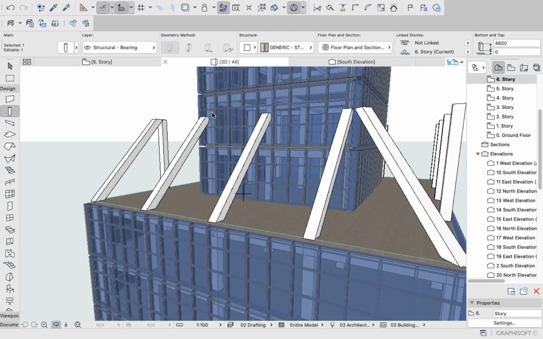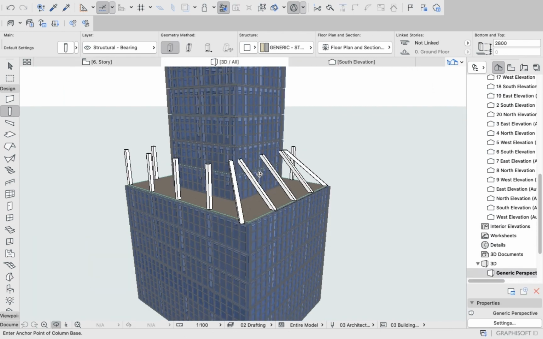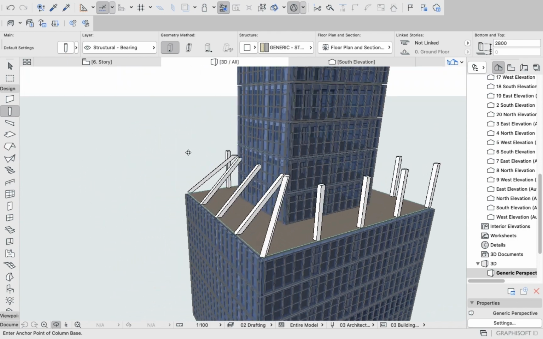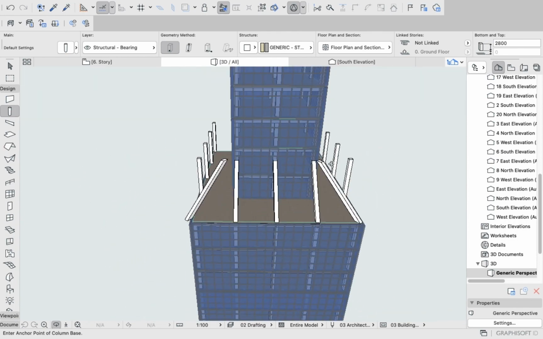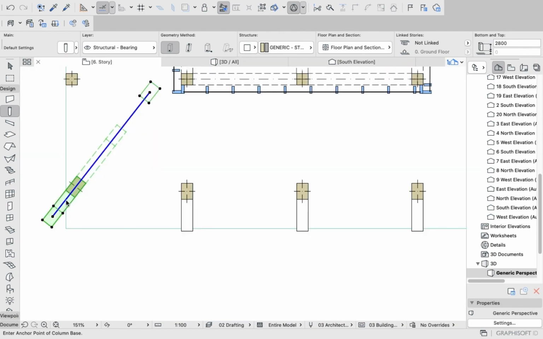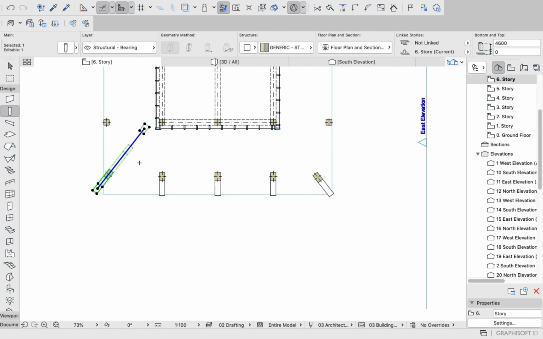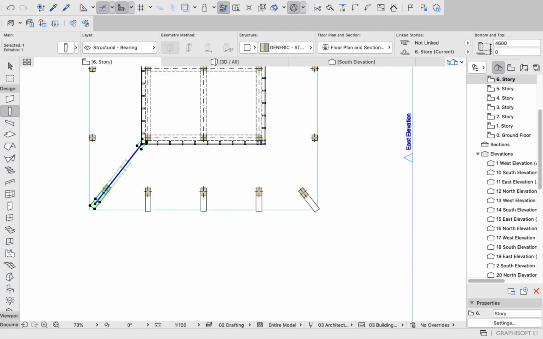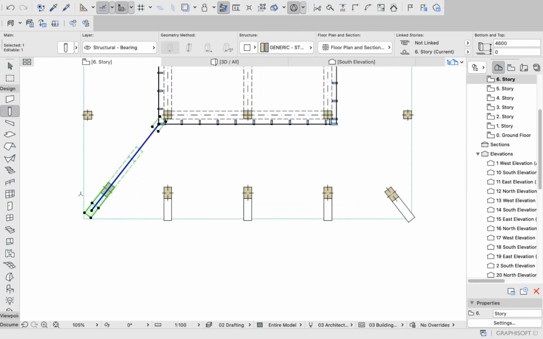So let's have a quick 3D projection. It's just outside the edge, so I'm going to drag, click Ctrl D. I'm going to drag it towards the end there.